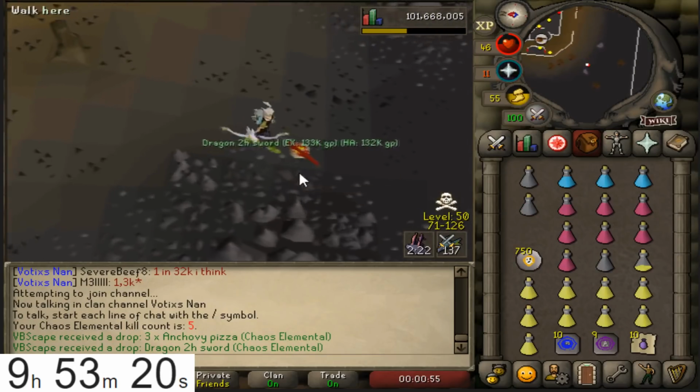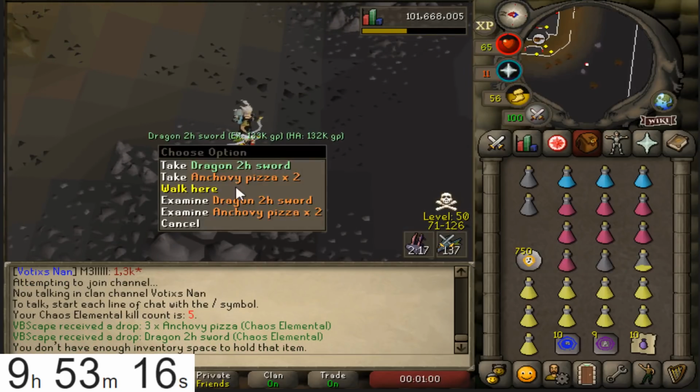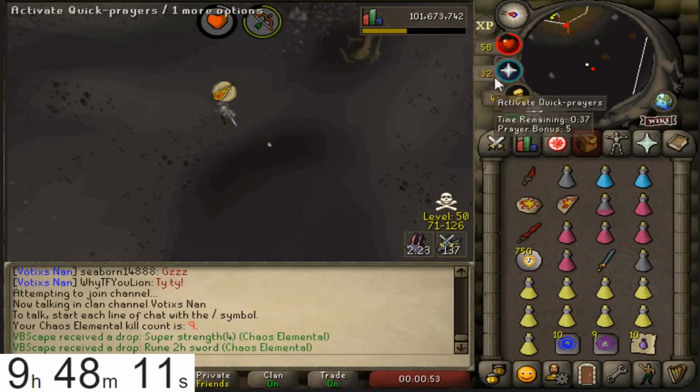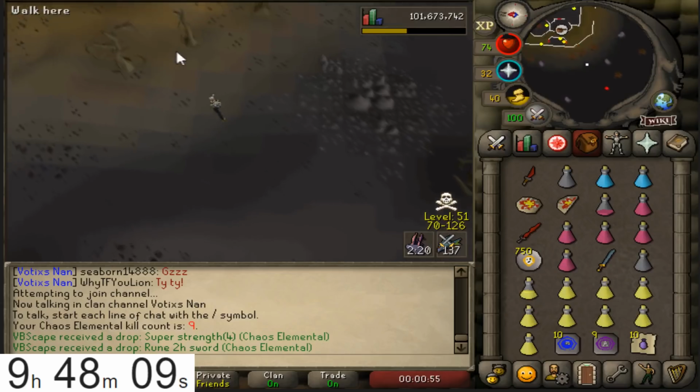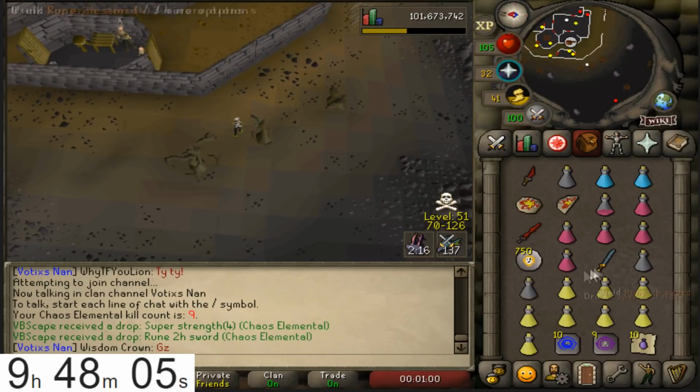Very, very good start. Dragon two-handed sword on KC5. Fantastic. Wait, rune two-handed sword? I didn't know that was on the drop table. Or is that a rare drop table? By the way, we're getting a two-handed set here, boys.